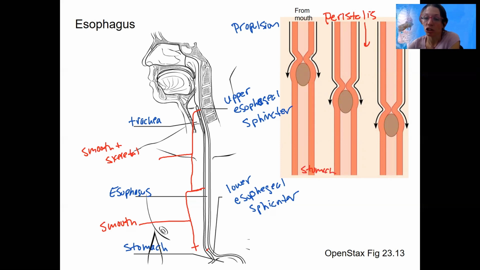And this happens via contraction of the muscle, mostly smooth, in coordinated patterns that allow for movement in one direction. We will see another kind of movement in the small intestine that's not just in one direction. Typically, in the digestive system, we want to go one direction.